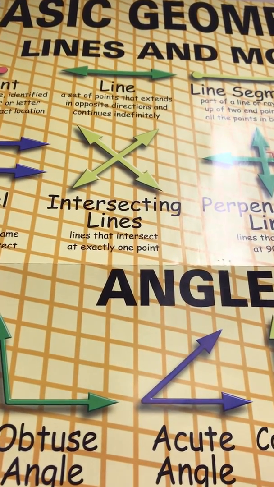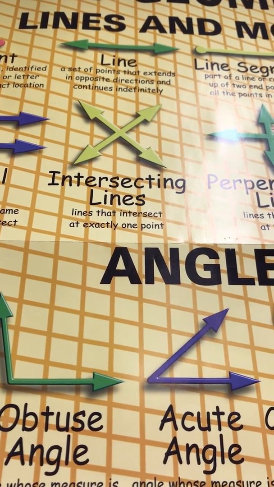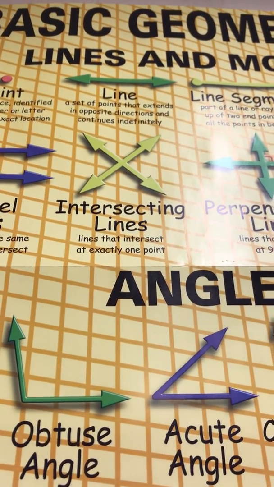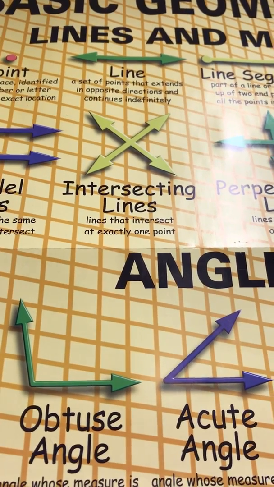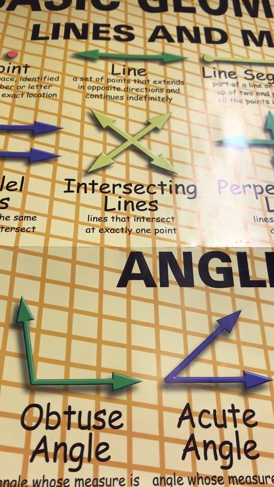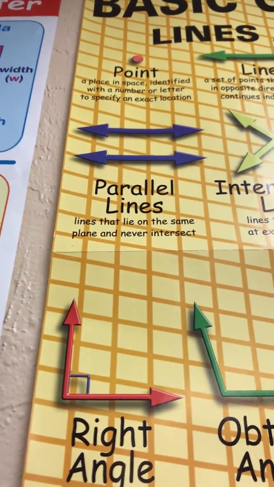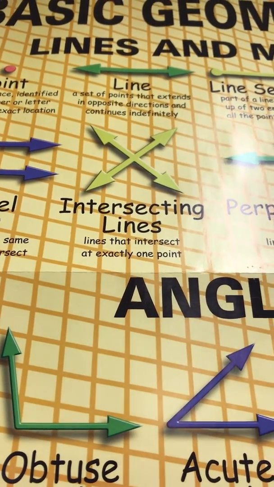Now in this picture, it shows the intersection happening right in the middle of the two lines, but it doesn't have to be. Anywhere two lines touch is an intersection. It's exactly why an intersection of two roads is called that, because they are touching and crossing at that one location. So parallel, never touching; intersecting, touching at one point.